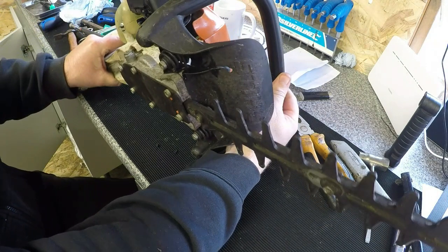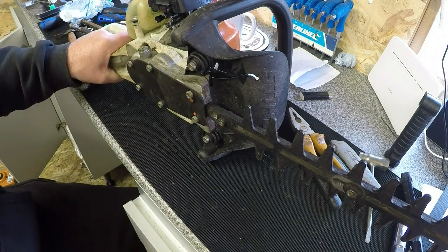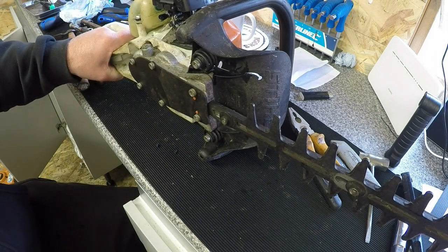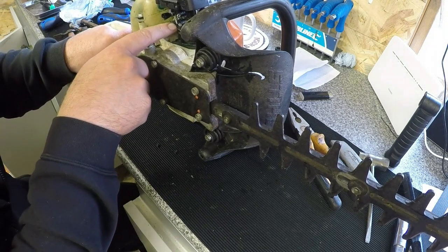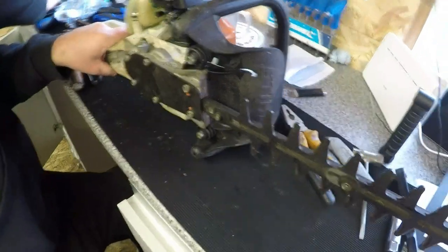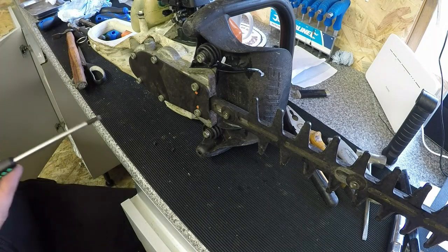Just want to check to see what the gearbox looks like, and it's just literally undoing 1, 2, 3, 4, 5, 6 of these Torx screws. Undo them, that plate will drop out, and then you'll be exposed to all the gearing to see what the grease looks like. I'm hoping the grease looks okay. I could do a little bit of a throttle adjustment on here as well. That's a little bit slack, it's not too bad, but it started up okay. For a two-stroker, don't forget two-strokers are reasonably tricky to start if you're not fully experienced in starting them.